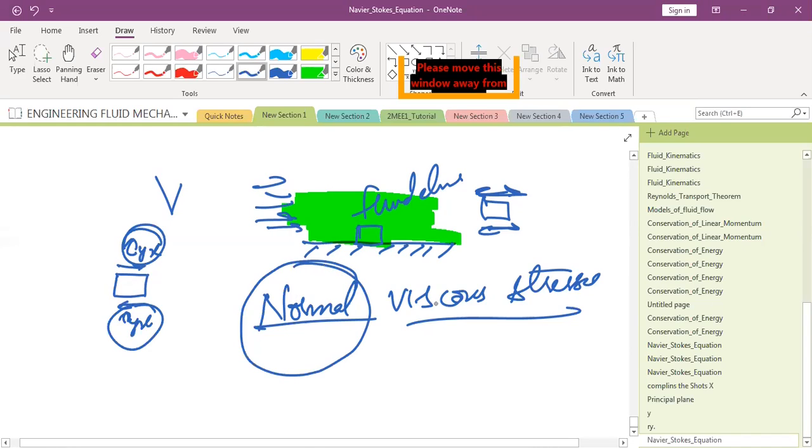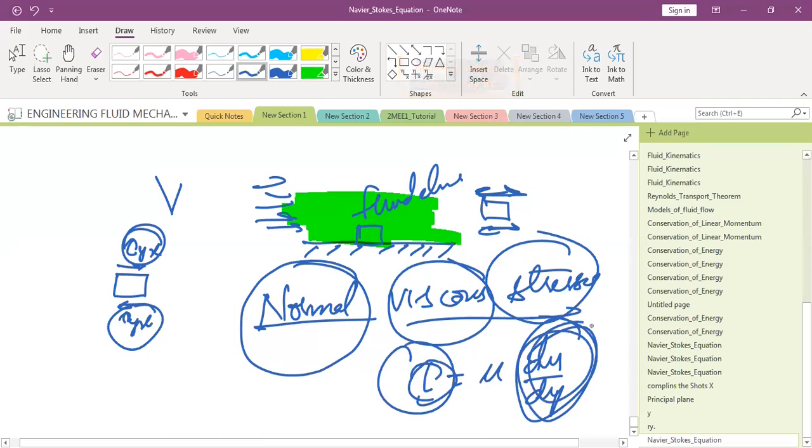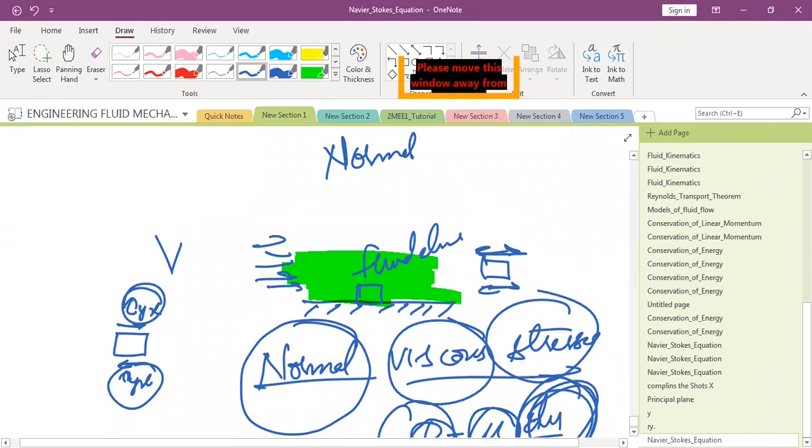So these were shear stresses. Can you think about normal viscous stresses? Because from Newton's law of viscosity, all of you are much more conversant with this kind of thing. That is, you say shear stress is proportional to the rate of change of velocity in y direction, and this is the constant of proportionality. But can you think of viscous stresses also being normal? Have we studied this kind of thing in which normal stresses are also there? That is, I show stresses like this also. I never talked about this, but there will be some stresses in the normal direction. Why? Weight of the fluid? Weight of the fluid, no. Why? So normal to what direction?